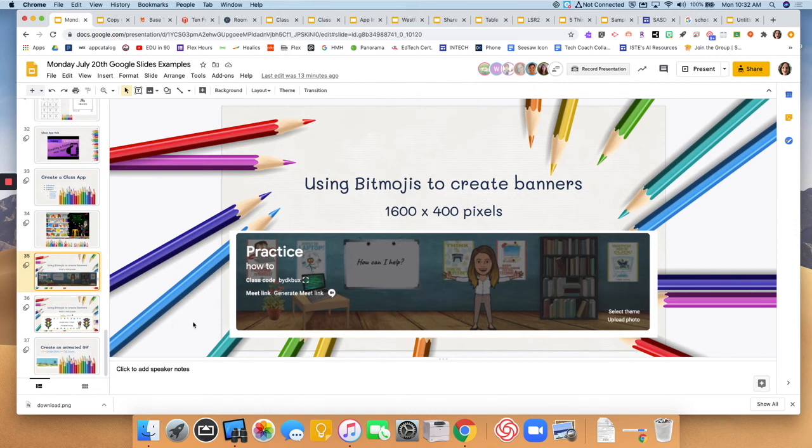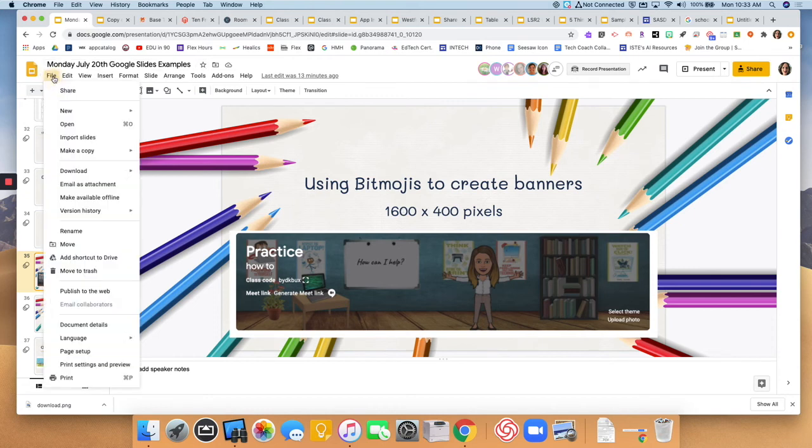Okay, second to last thing, if you are someone who uses Google Classroom or maybe Google Forms or Google Sites, you can create your own banner along the top, which gives your Google Classroom or Site or Google Form a more personalized approach. When you are doing that in Google Slides, you're going to want to resize your Google slide to be 1600 by 400 pixels. So again, very similar to if you're resizing your slide to 8.5 by 11.